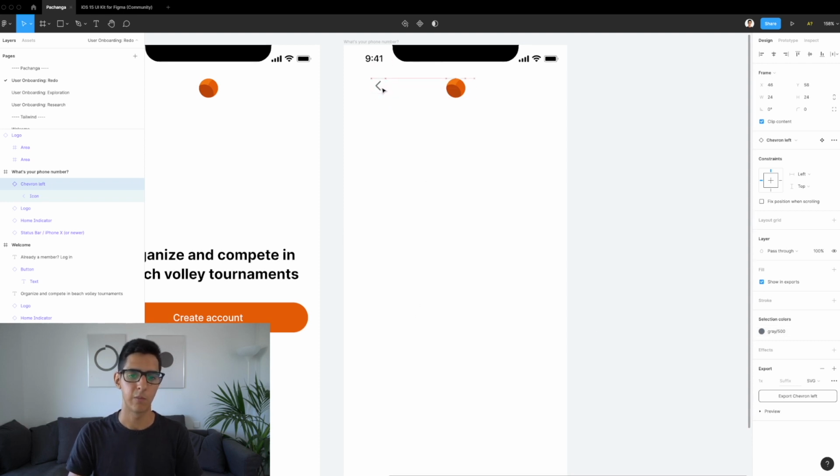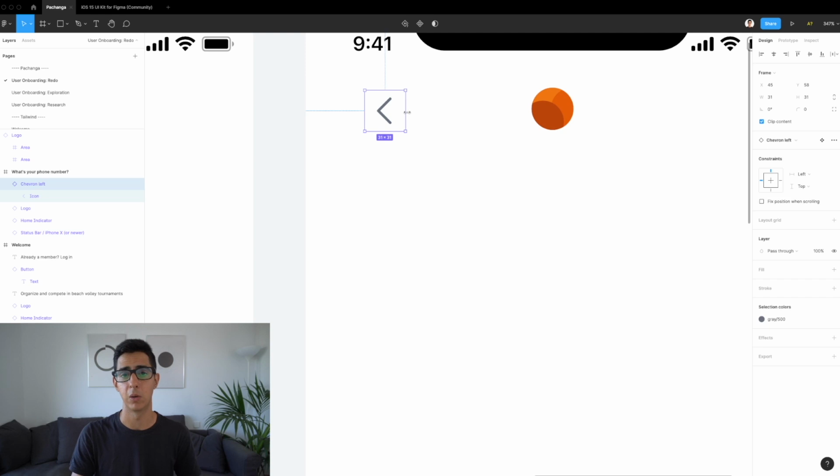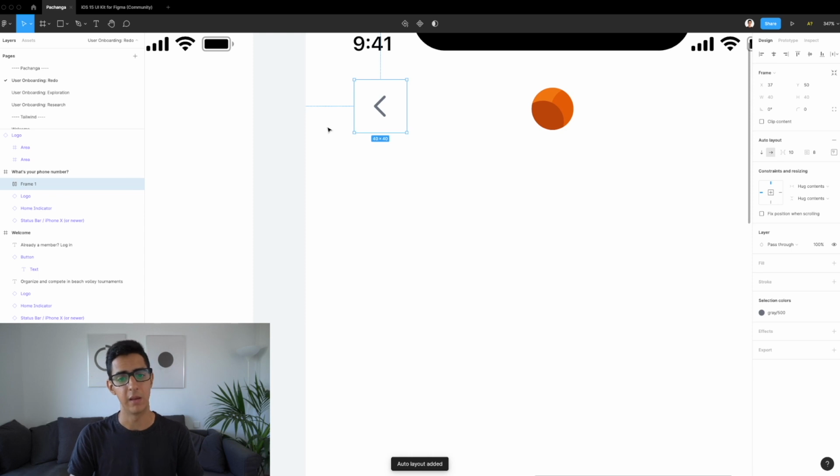And in the case of mobile, you want to keep the touch area of your elements relatively bigger, so that it can fit into a human thumb. The measure that I use typically is just around 32 pixels minimum. So what I'll do to get that working is I'm not just going to stretch this to 32 because there might be scenarios where I want to have some padding around the icon for other purposes. So instead I'm going to do Shift A, and what that will do is it's going to do two things.